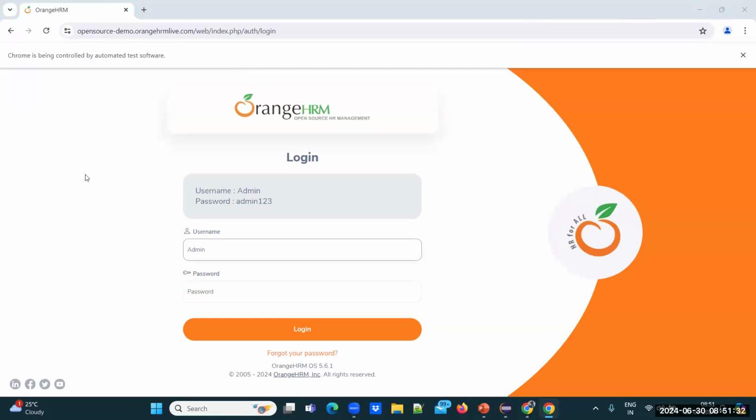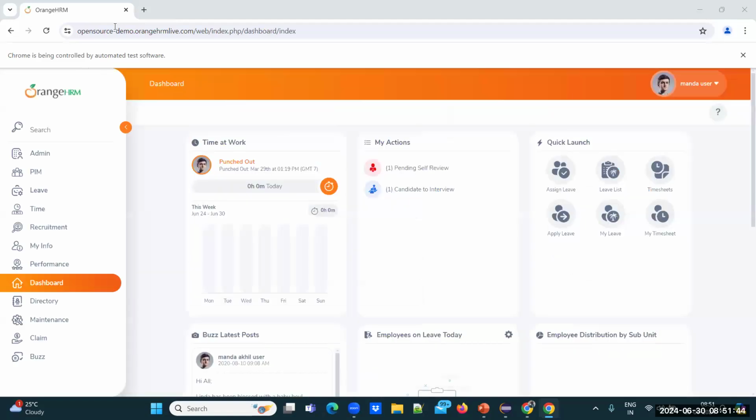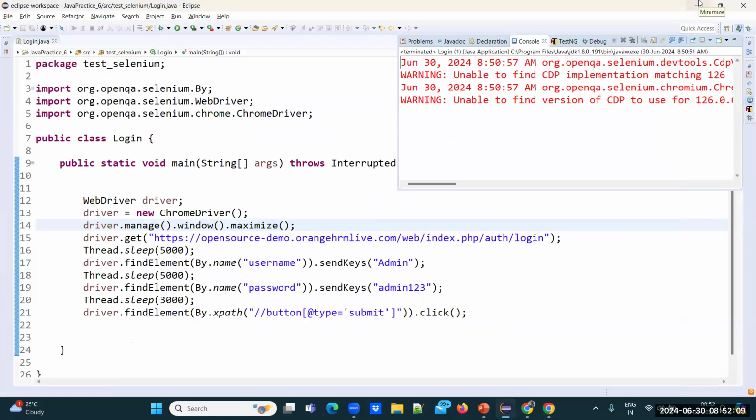Yes, it's entering the password now. Yes, you can observe here, it entered the username and password and clicked on the sign in button. That's why it's here now. So in this way, we are able to automate. This is just a demo of how we can automate a simple scenario.